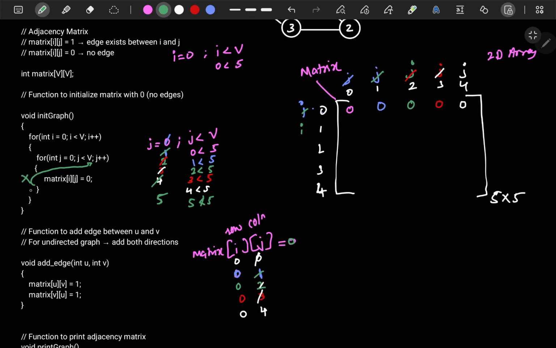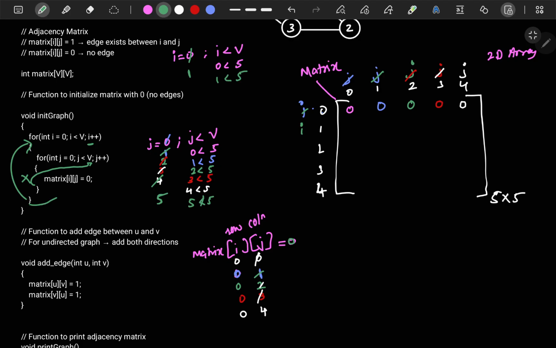Then control will move to the outer for loop, and in this for loop it will increment i. This time i will be incremented to 1. That is how i will come to the first row, and then it will check, is 1 smaller than 5? Yes, condition is true.